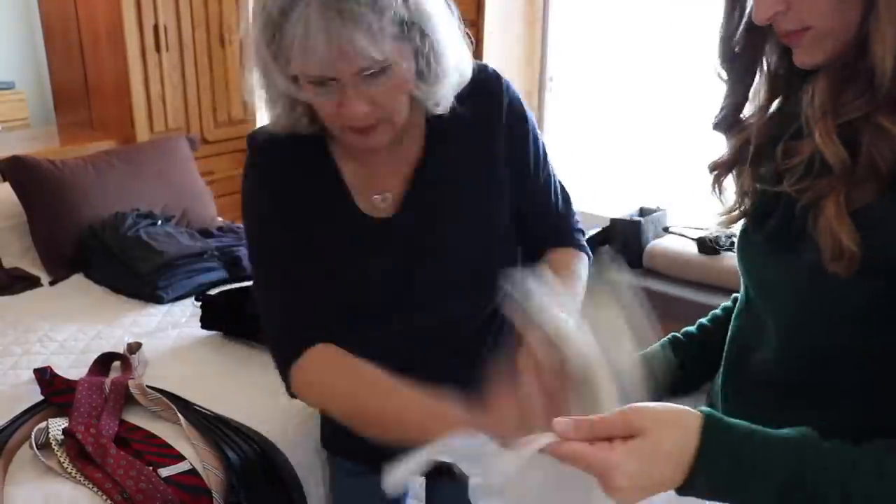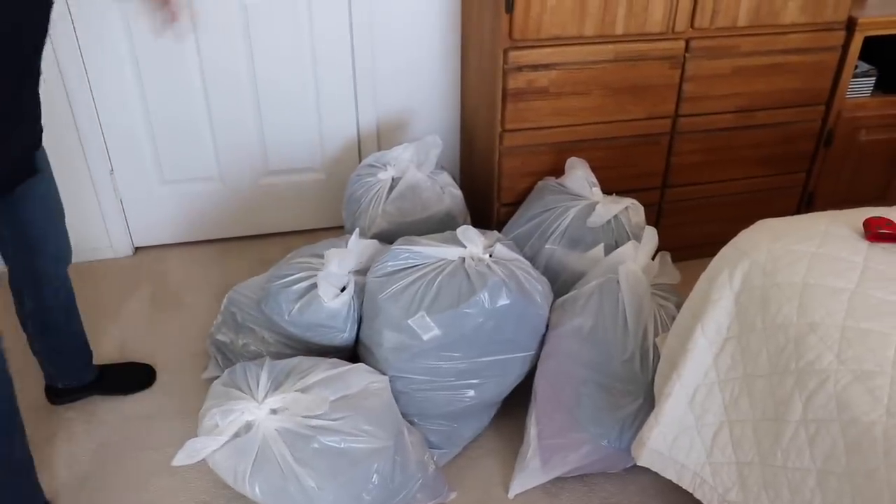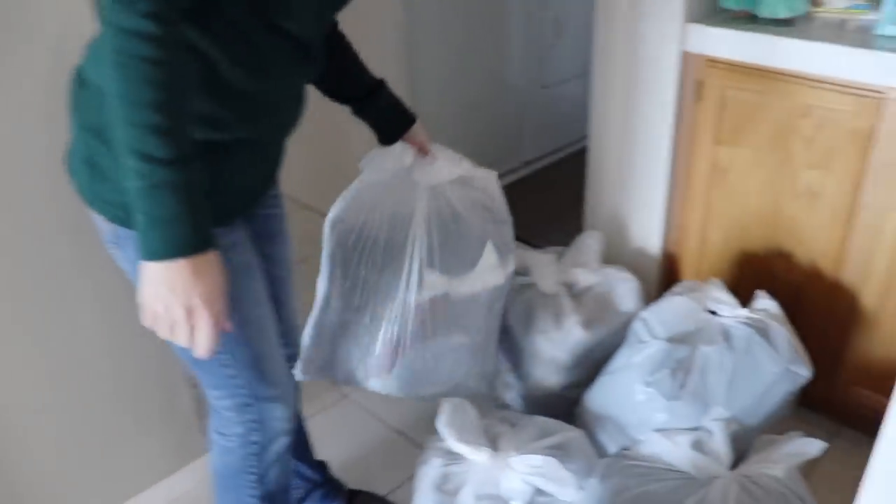The second idea — and I've done this, so I know it does work — is to have a donation box or bag by your back door, by the front door, in your garage, wherever it works for you. Just seeing the box will trigger your mind and remind you that you are on a decluttering journey, that you are trying to go through your home and get rid of things that you don't need. And then every time you see an item you aren't using, whether in your kitchen, living room, or dining room, you can just go put it in that box. Slowly over time, you will end up decluttering your whole house.